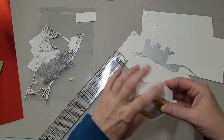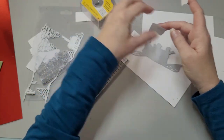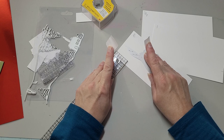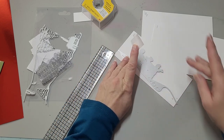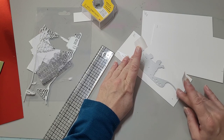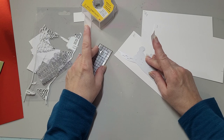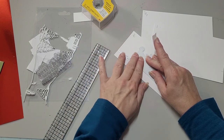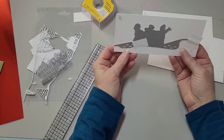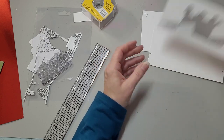I have Post-it tape. And I'm going to take two pieces. So a half inch is that mark right here. So I'm going to line that up there. And here. Put some tape here, and I'll put one on this side, make sure that doesn't move. Yeah, I think that's the way I want it.